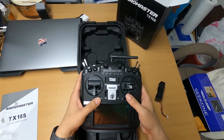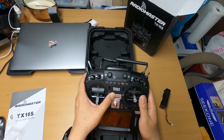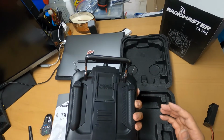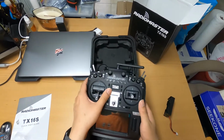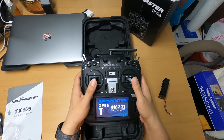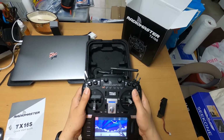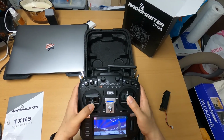Let's turn it off. Why? Welcome to OpenTX. Not sure why it turned off. Maybe I hit this button? Oh, maybe. Yeah, just now I moved this, that's why I'm touching this button. So, welcome to OpenTX. It's great. Throttle warning. Cool, I like it. I'm a thumber, so it's okay. All right.